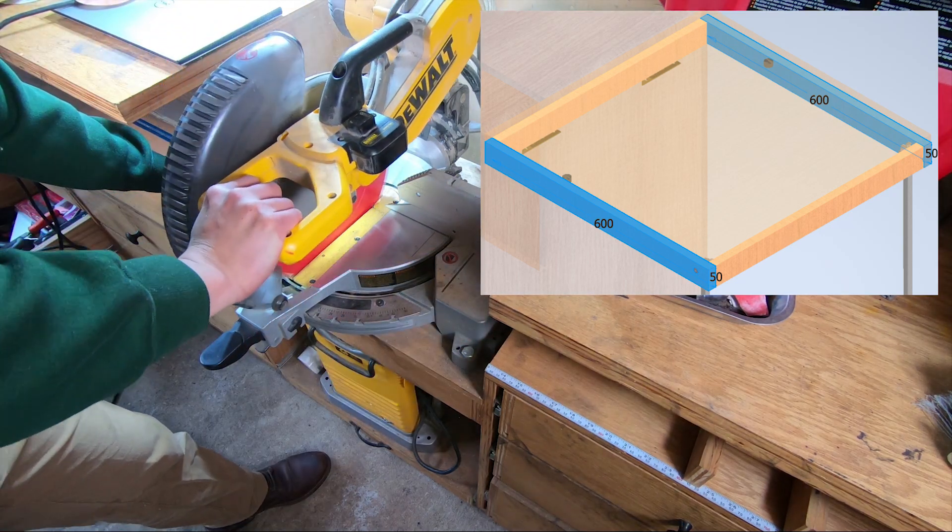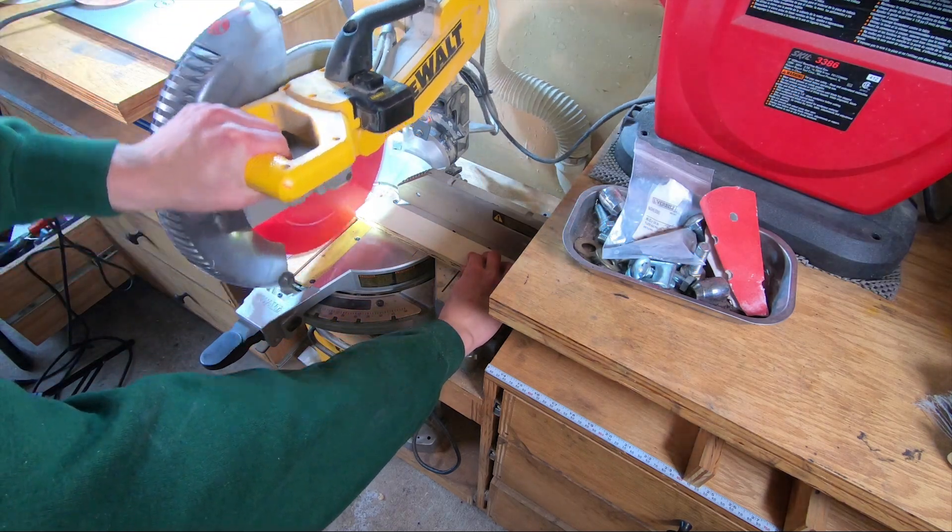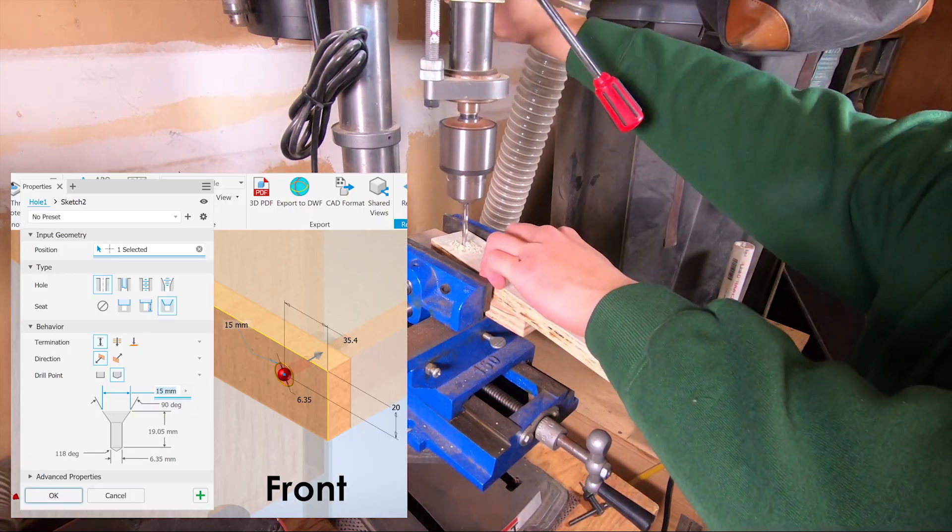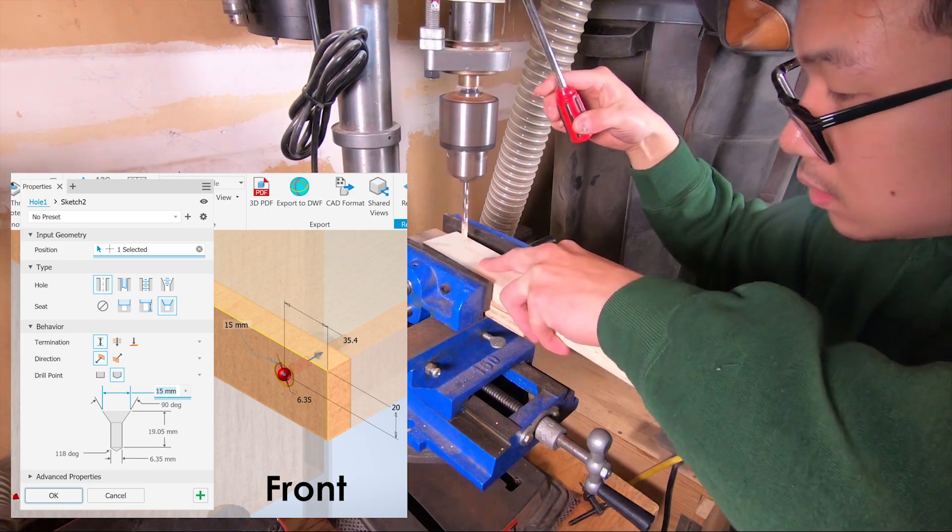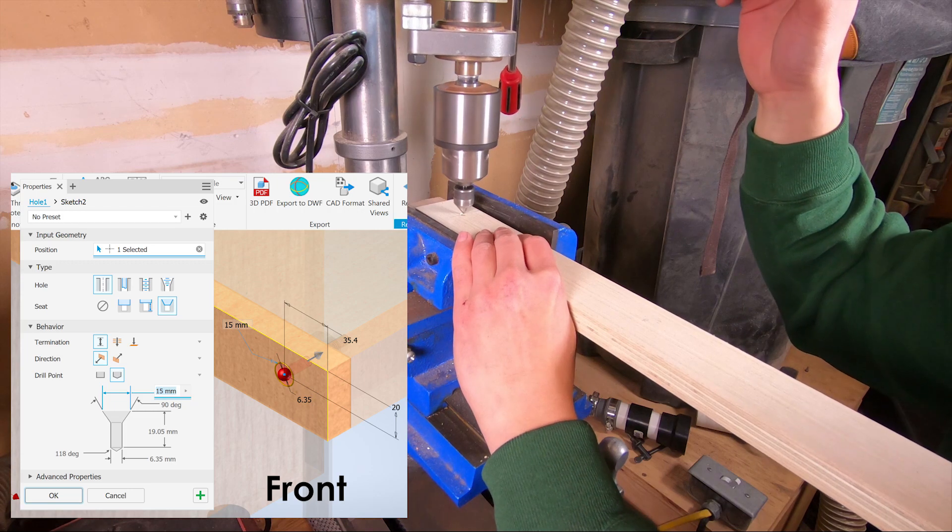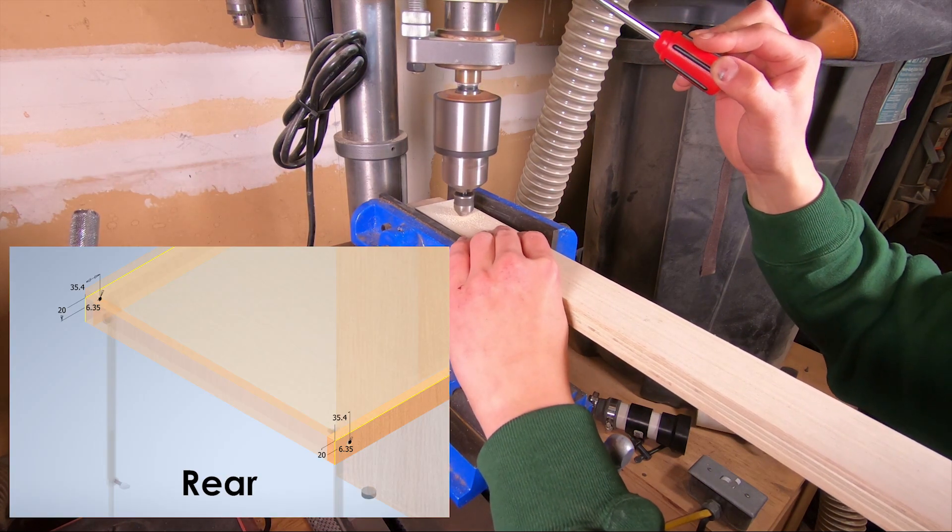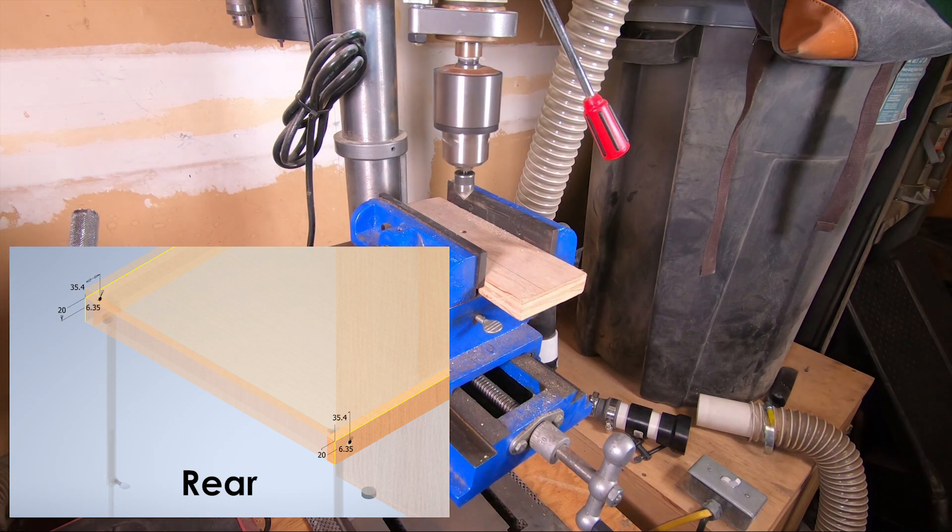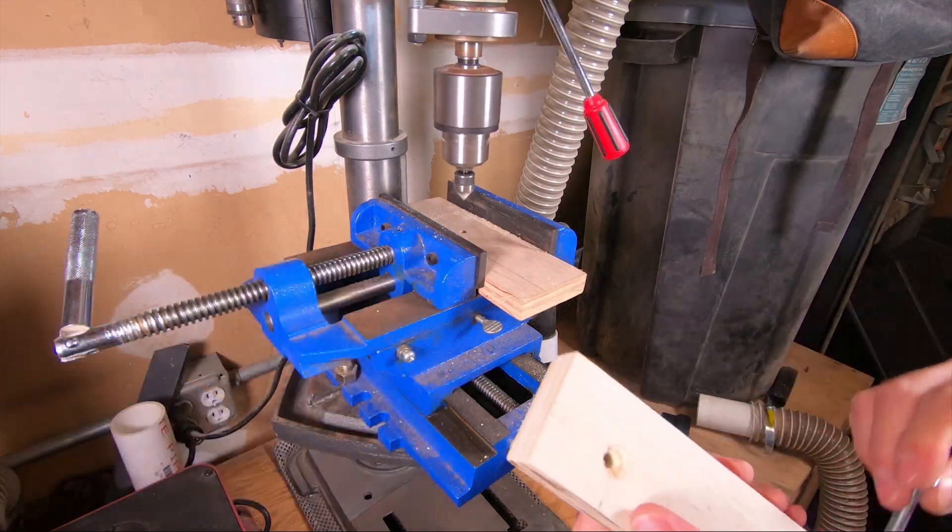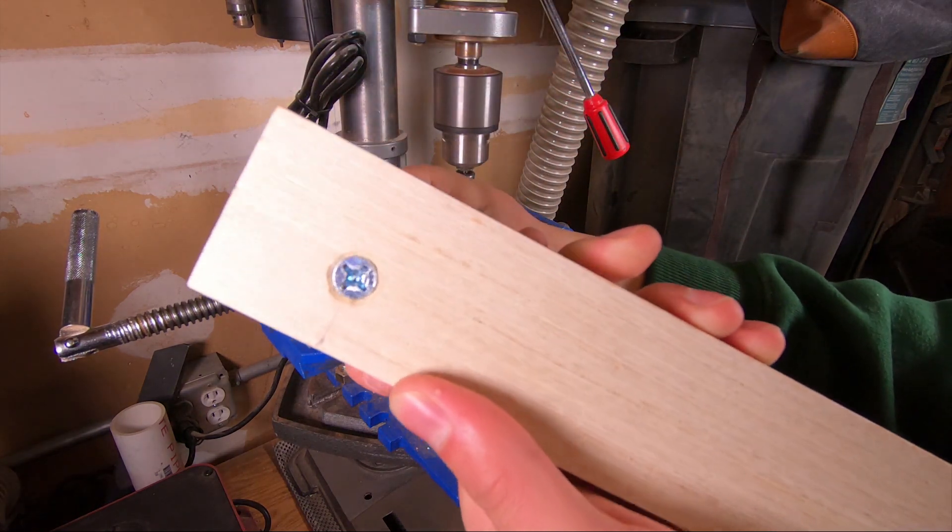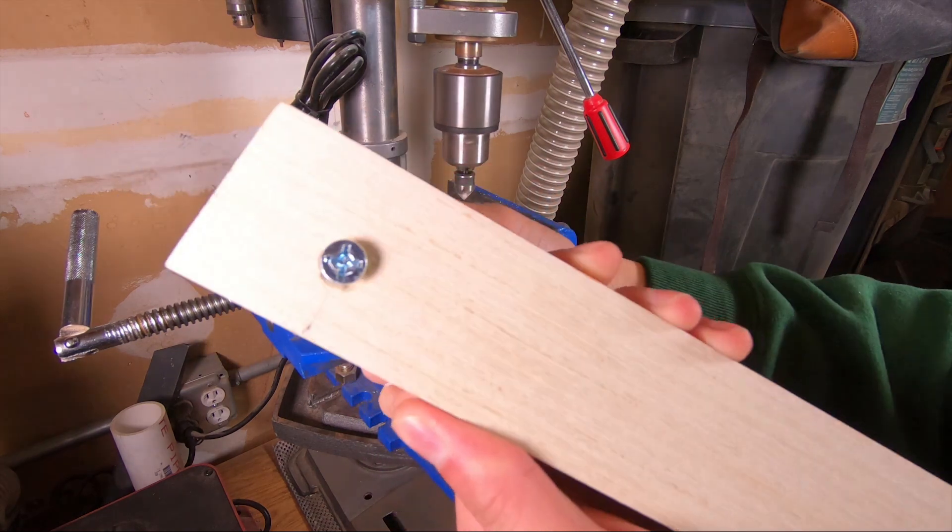Now we can cut the 600 millimeter, or in my case 602 millimeter long sides to account for the edge banding. The first and third cuts are just facing cuts just to clean up the ends before I cut them to length. Next, mark out and drill the quarter inch holes that go into the sides, but pay attention to the orientation. If you look at the 3D model you'll see that the holes are mirrored from each other in regards to the front and rear sides. Make sure to put a mark on the side that faces outwards so you don't lose track of orientation. The countersink should only go deep enough so that the top of the machine screw will be flush to the surface of the wood. This will serve as the pivot for the leg assembly.